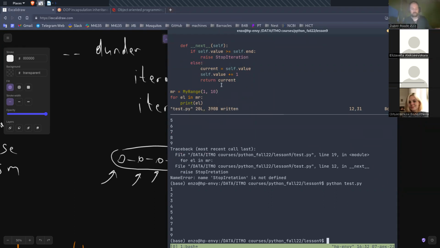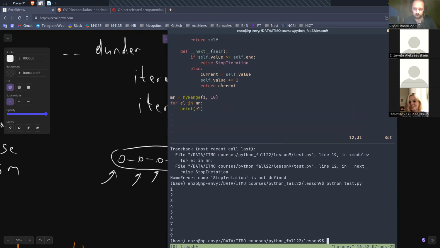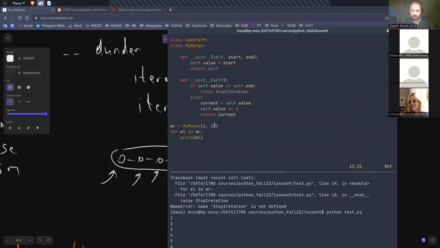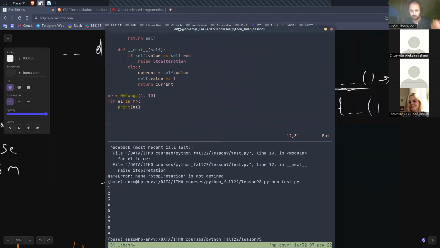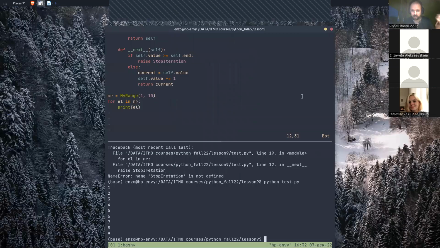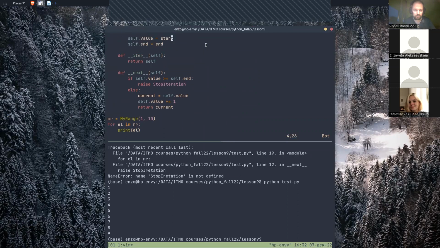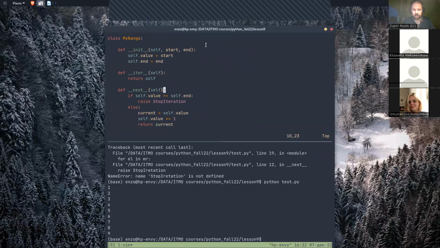Okay, here we are. We created an iterable object, but we said that it is not only iterable, it is an iterator itself, because it has a next method.